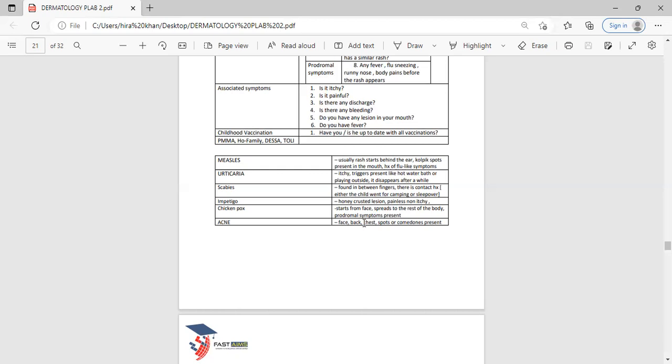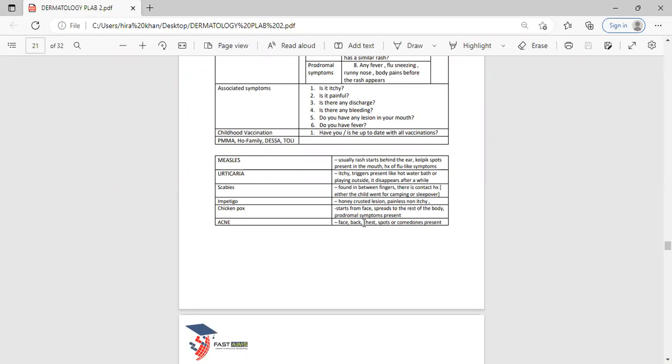When you ask about any itching, they will mention, yes doctor, it is very itchy. Then the next question you need to ask, to confirm the scabies, is whether it gets worse at some particular time of the day, because the scabies rash is very itchy at night. So you have to ask this question. By this, you can get a clue. And you also need to ask, is there anybody else who has a similar rash or similar problem?